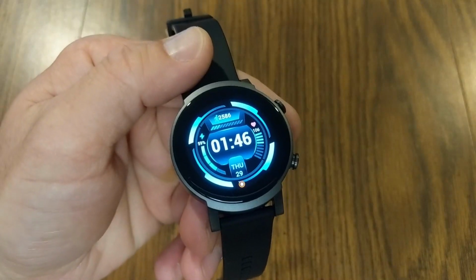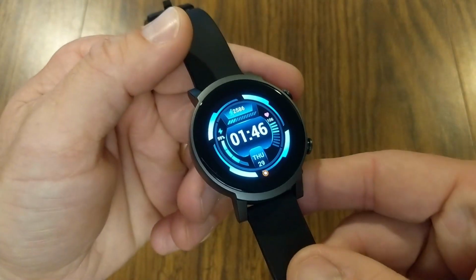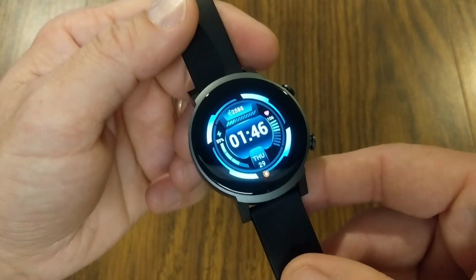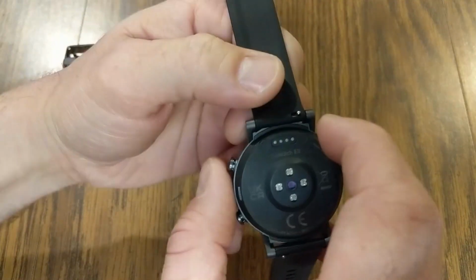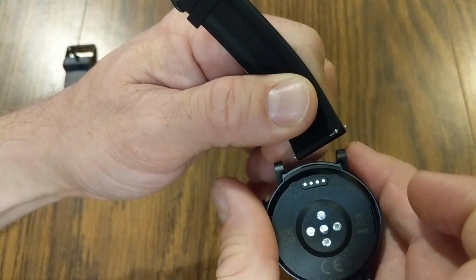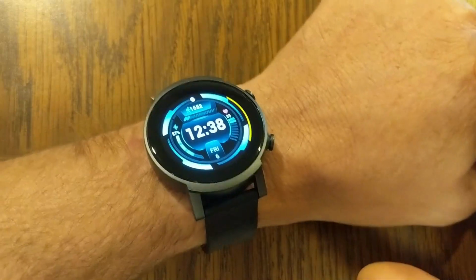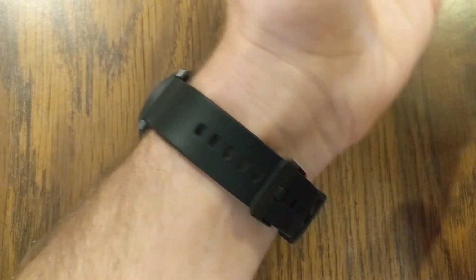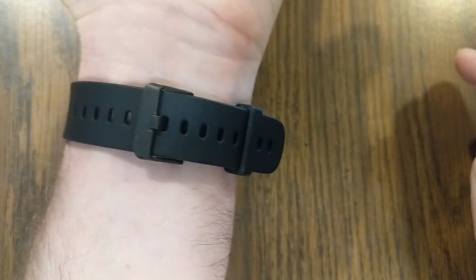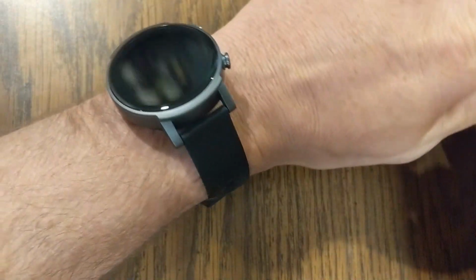So the watch features 20mm silicone watch bands that it comes with. Now they're very easy to just unclip, and then you can switch those out with other custom bands, more athletic or leather bands, to make it easy to customize this watch. And in feeling how it feels wearing it on my wrist, it's very comfortable. The fact that it has that plastic build, it's very lightweight. I really don't even notice that I'm wearing it on my wrist.